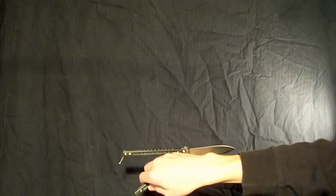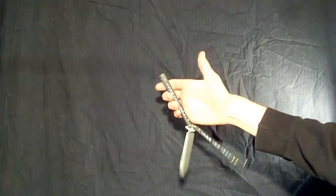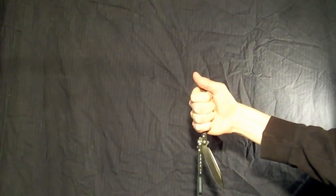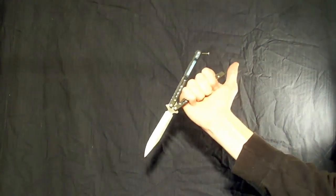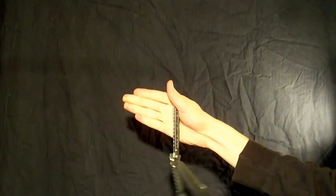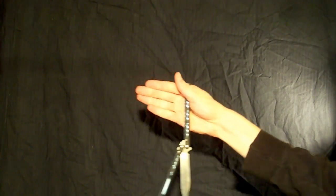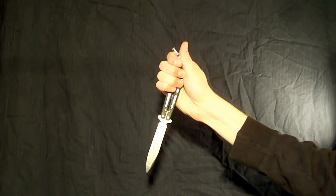From there, you are going to swing the bite handle back, but at the same time you are going to be twisting the safe handle towards you, and you are going to let that bite handle come back up and hit your four closed fingers. From there, you are going to drop the bite handle again, grab the safe handle with your thumb, and swing the bite handle back up to catch in the opened reverse grip.